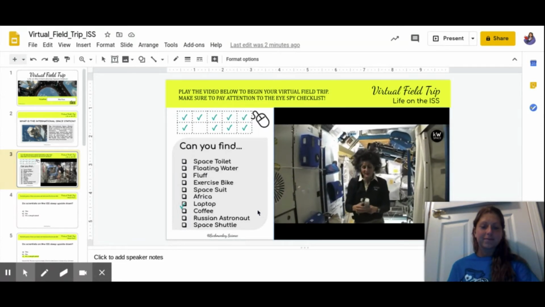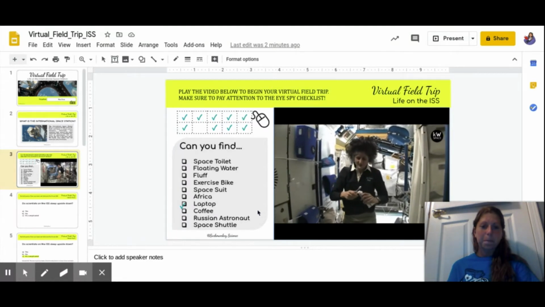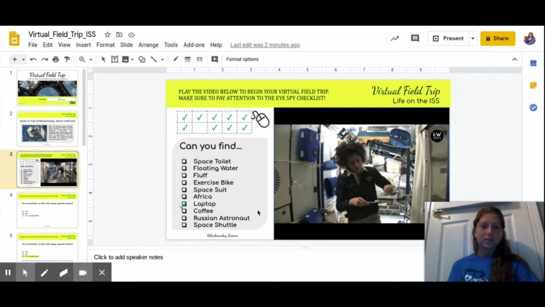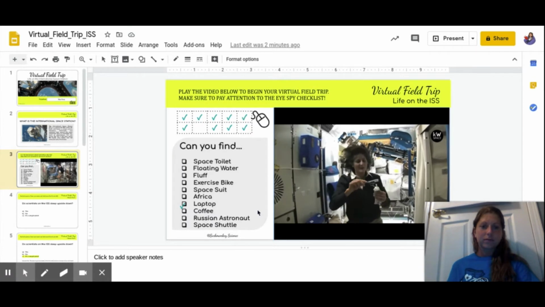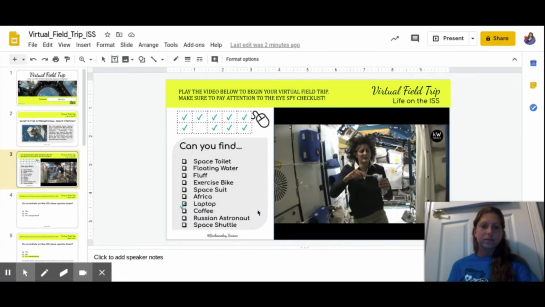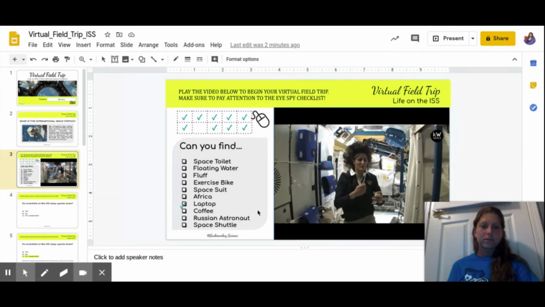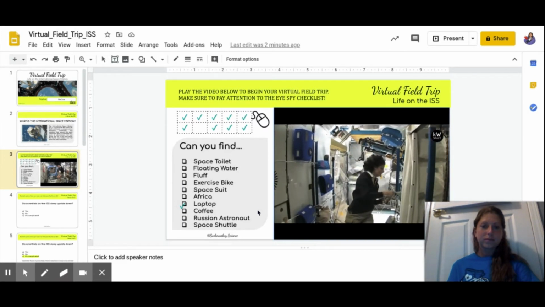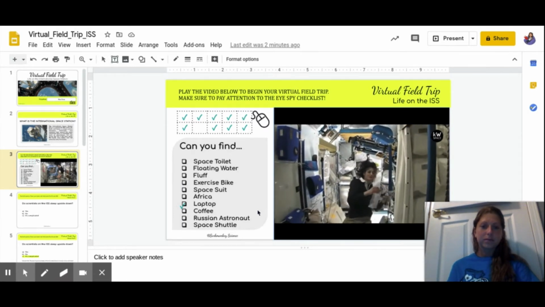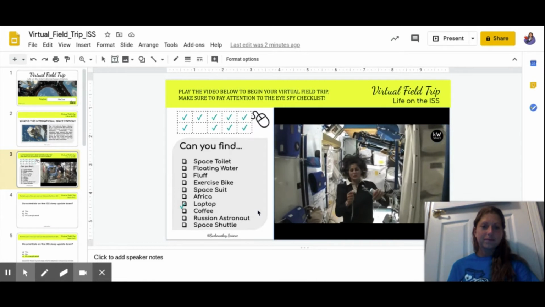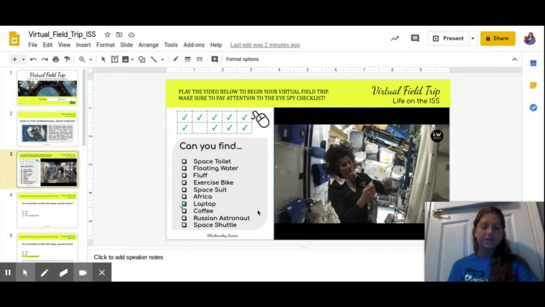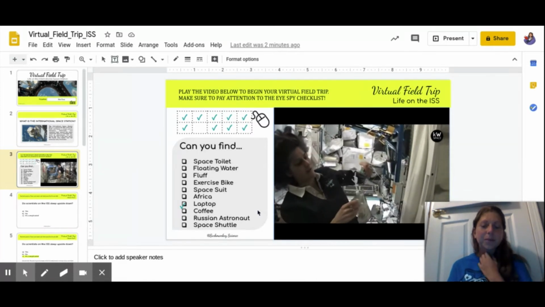A lot of people ask about toothbrush and toothpaste. So, luckily enough, toothpaste is sticky, and so it sticks to your toothbrush, no problem. Another cool thing is that water sticks to your toothbrush too. If you can see it, floating water.